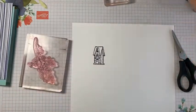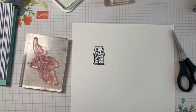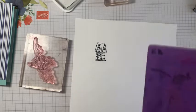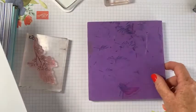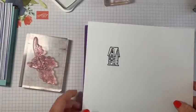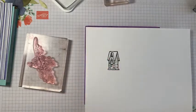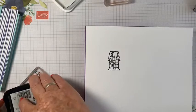So, as you can see, I am gonna stamp. Now, I did find I had a bit of bother with this one because it's a photopolymer stamp. I found my impression wasn't very good on my very hard table. It's not very forgiving. So I'm gonna bring in my foam pad. This is a really old one. Stampin' Up! sell them as well. I've got a few knocking about. This one's super old. It does the job. Right, I'm gonna pop it on there, and this will give a bit of cushioning to your photopolymer stamp. So hopefully that'll improve the image when I stamp it.